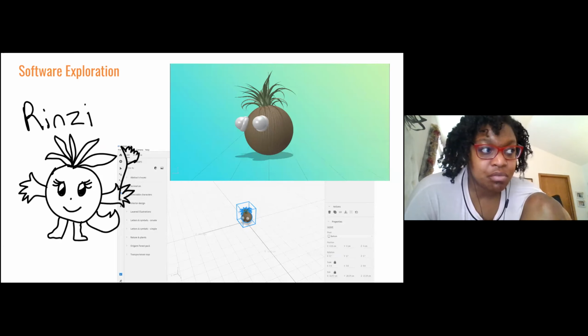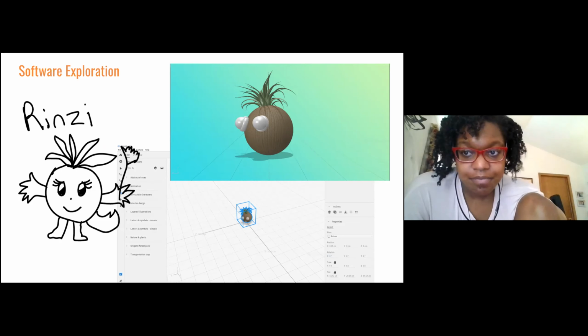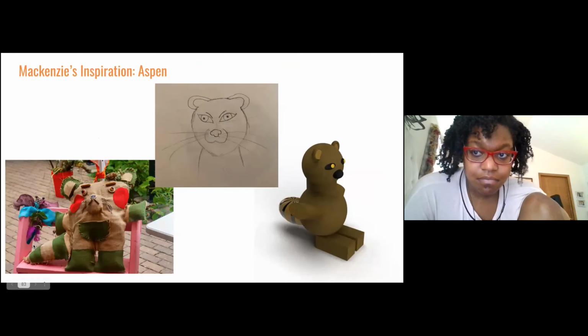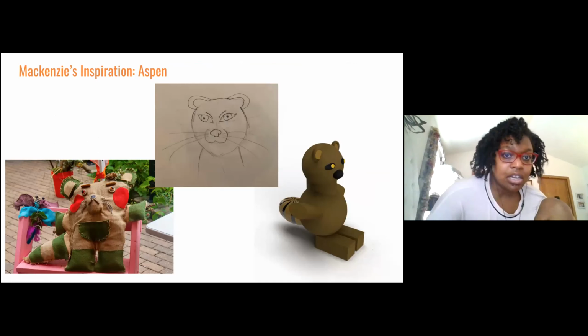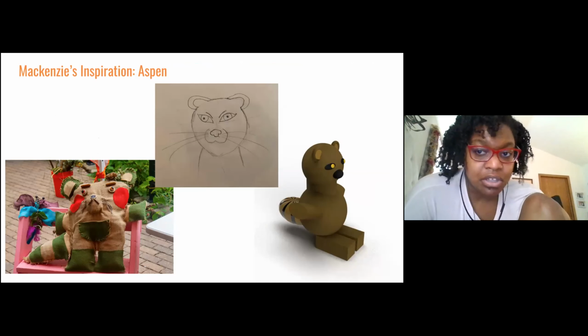We gave them names. We turned them into gnomes by giving them arms, legs. That's right. So that's how you made your physical personal gnome, was those Kokodamas. Nice. All right. Let's see what UEC gnome you were given. Which one were you given? Aspen. And what parts of Aspen were you inspired by or using in your 3D model? I use a lot of reference to real life animals for making Aspen. That was based on what the PowerPoint said. That's right. Aspen was made up of a lot of animals, and I can see that in yours.